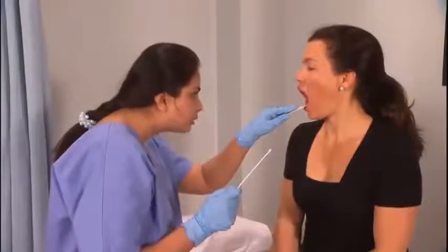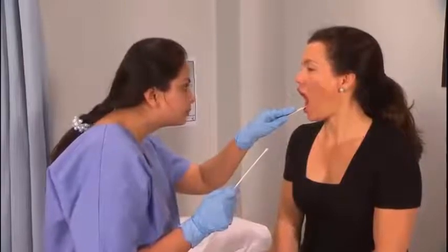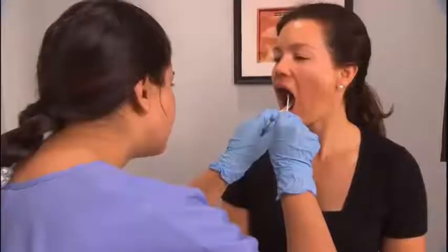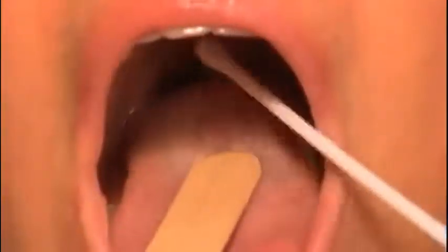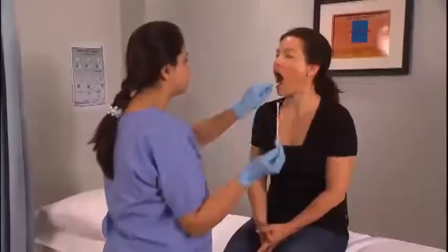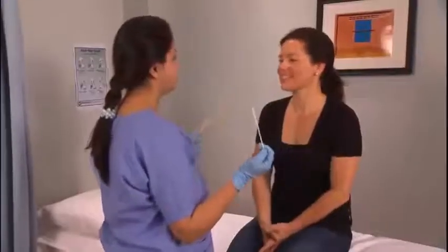Inform the patient that you are about to swab them and insert the swab into the mouth towards the back of the throat. Take care not to touch other structures. Gently swab between the tonsillar pillars and the tonsils. Include any inflamed or purulent areas. Withdraw the swab without touching other structures, then remove the tongue depressor.